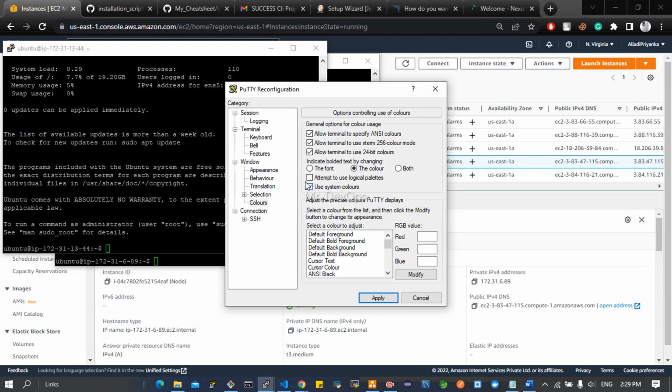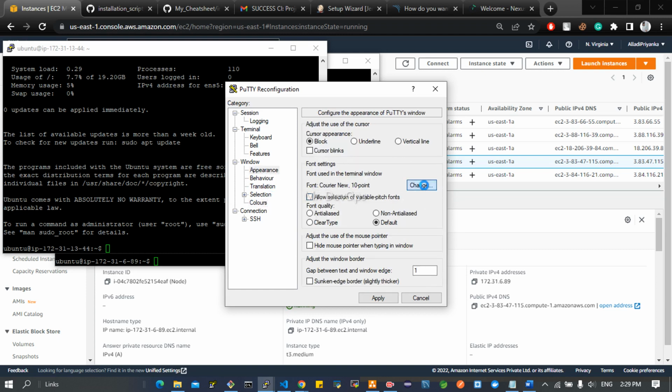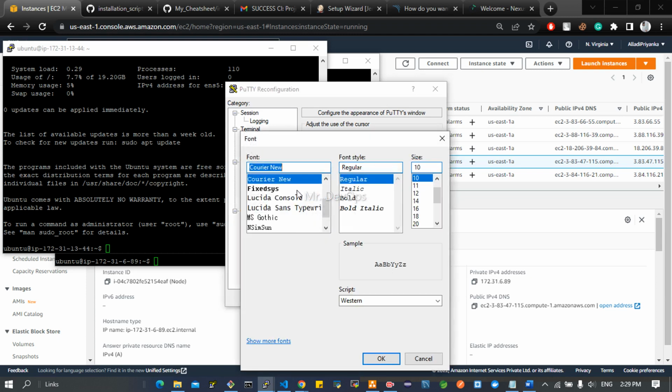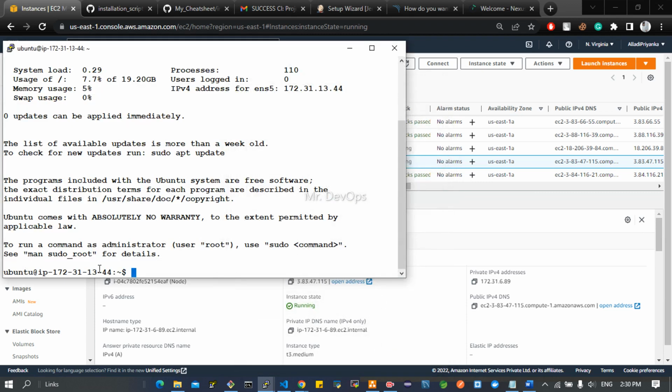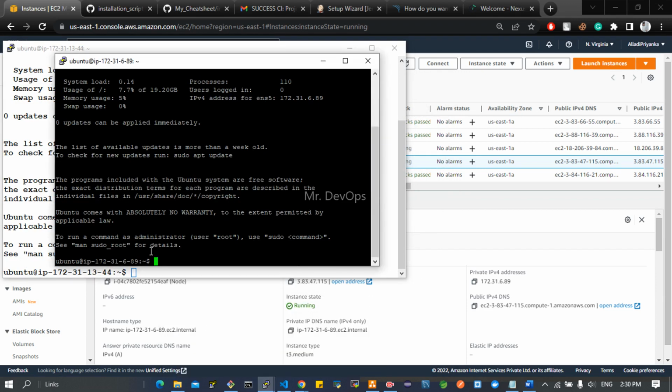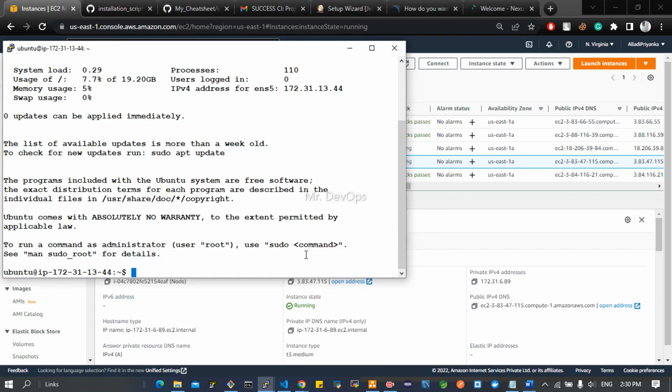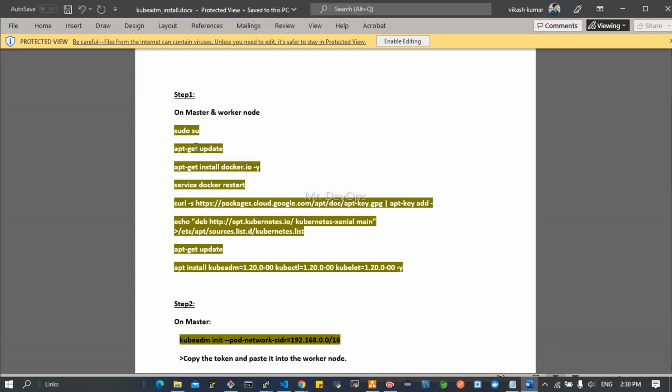I will be enabling use all system colors, and here I will be choosing bold 12. Now we can understand this is our master and one is our node. Now let me start the installation part.